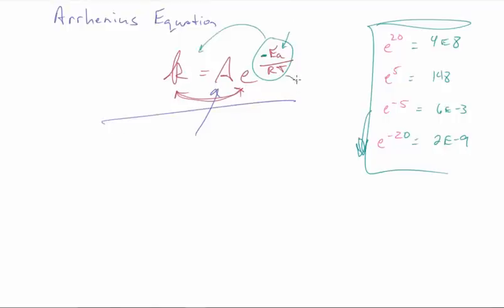And then the other part of this that we're going to relate temperature to is, again, the higher the temperature becomes, the smaller that overall exponent becomes, and the smaller the exponent, the larger the value of k, right? And so again, it's understanding these relationships: bigger exponents mean smaller k, smaller exponents in this case mean a bigger rate constant value, and the larger the rate constant, the faster my reaction is going to occur. All right? Okay, that's it.